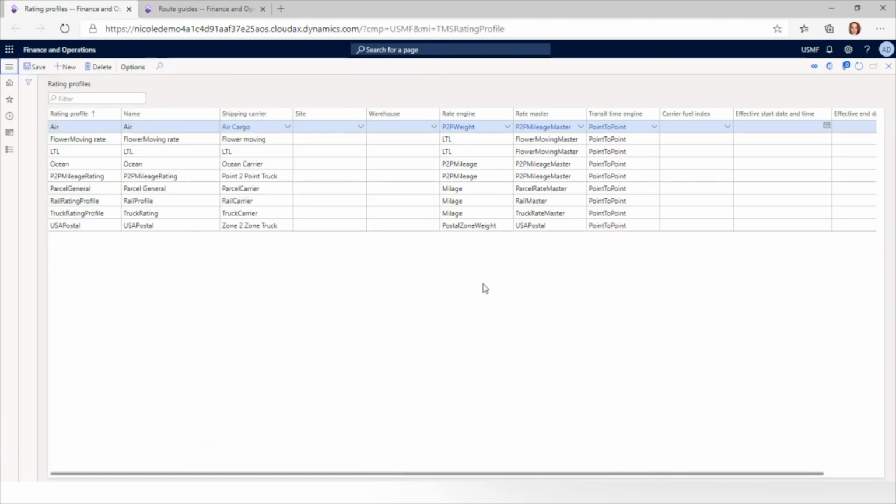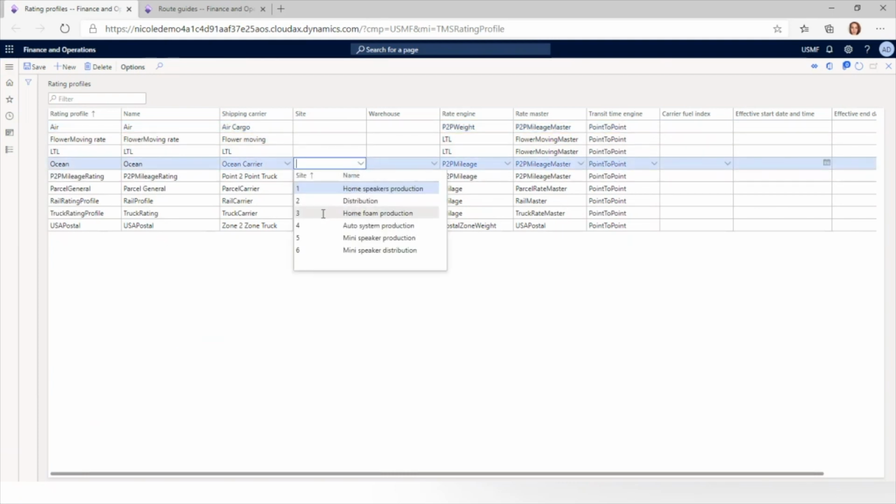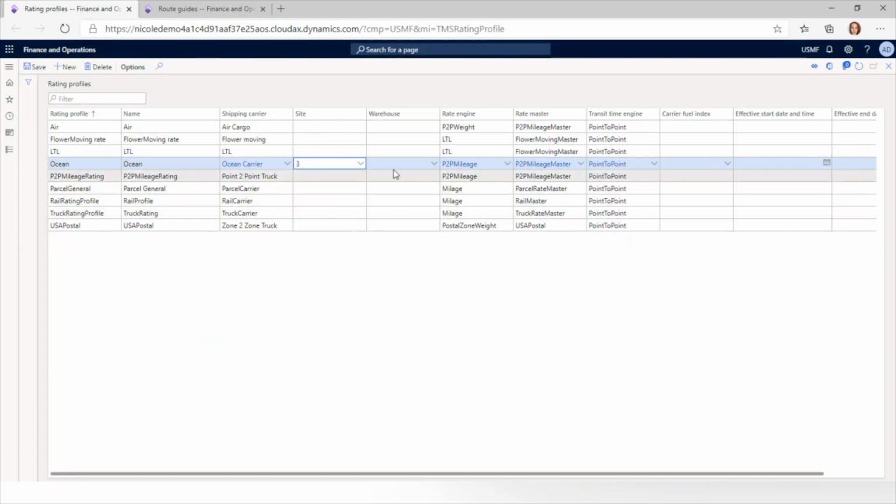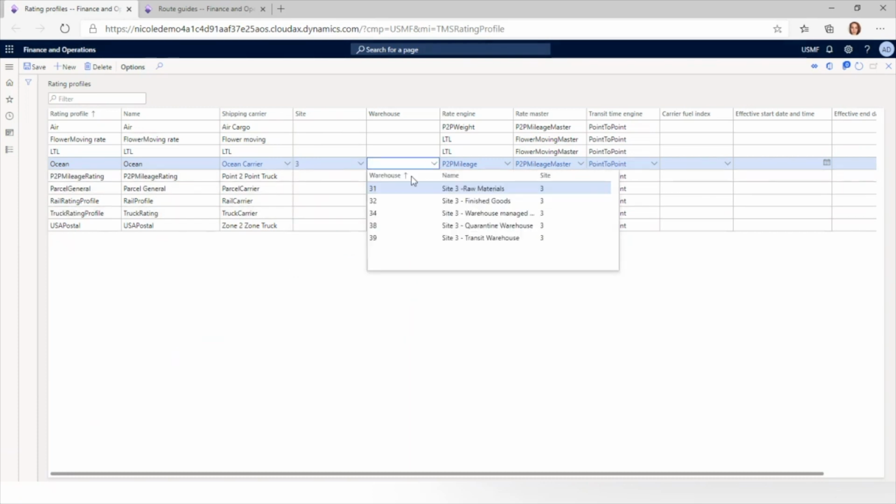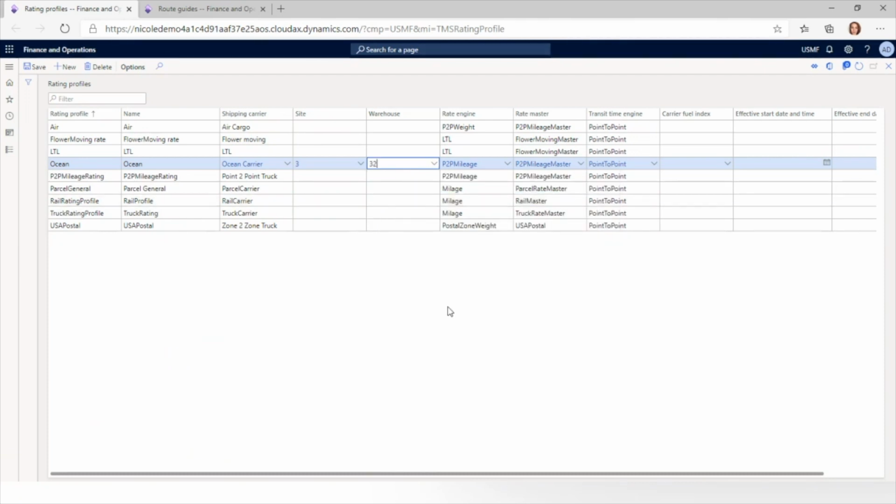Okay, so once we're in here, again, we mentioned leaving the site and warehouse values blank because as we start to define, maybe for my ocean carrier, that applies to everything in site 3. And I could even go down and specify within site 3, maybe it's only for this specific warehouse.